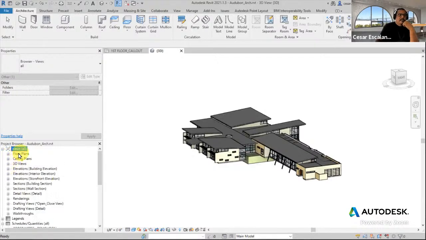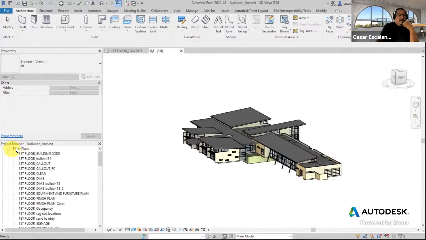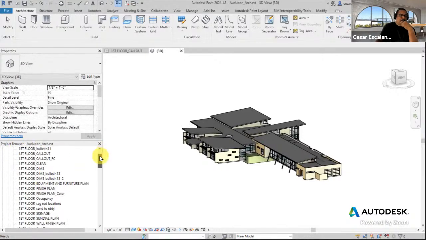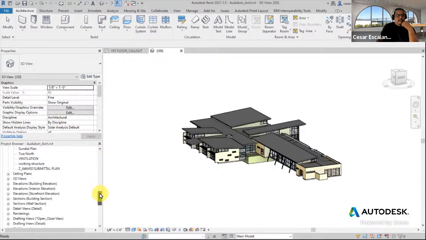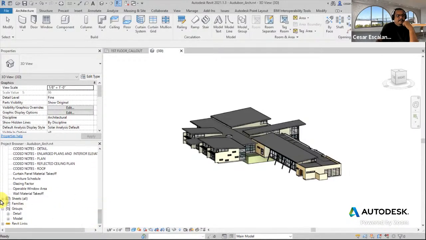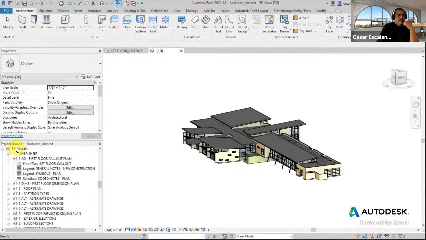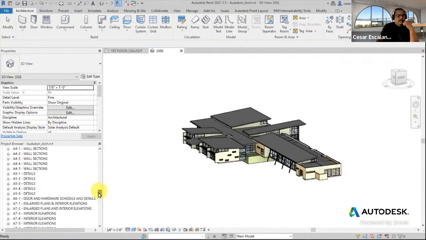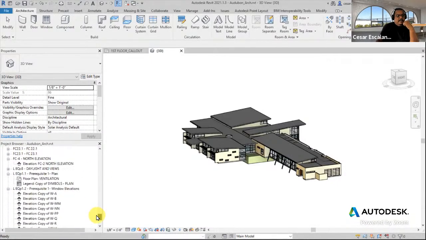Views are organized by the type of view: ceiling plans, elevations, sections, details, renderings. And you will notice that the sheets are also organized alphabetically.